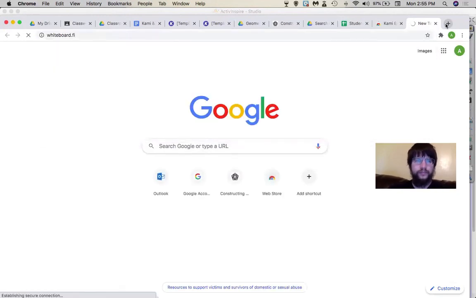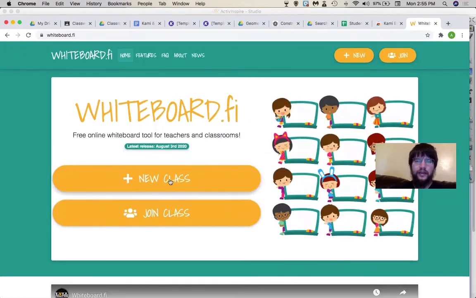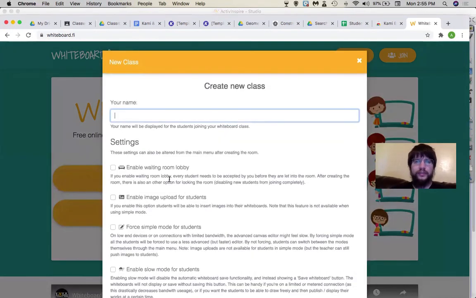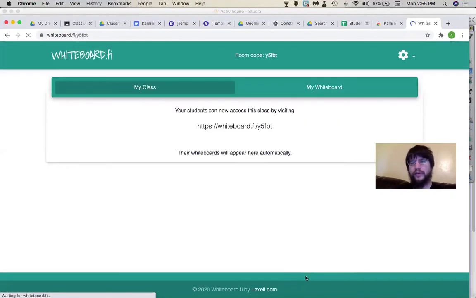Whiteboard. So let's say I have a whiteboard class. I showed you guys this already. Every time you have to make a new class, use your name. I might have spelled my name wrong or something. Who cares? Always enable the waiting room, because if you don't, the kids aren't going to use their actual names, so the usernames they choose might be inappropriate. So enable the waiting room whenever you're doing this. That way, if they put something you don't want everybody to see, you can just delete that. Unfortunately, you can't see who it was.